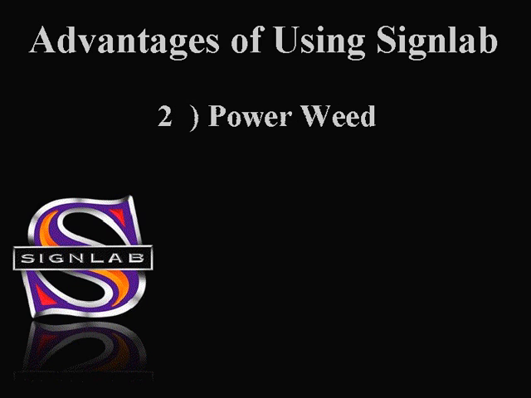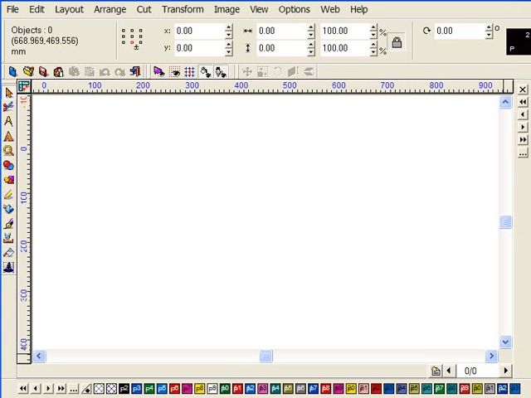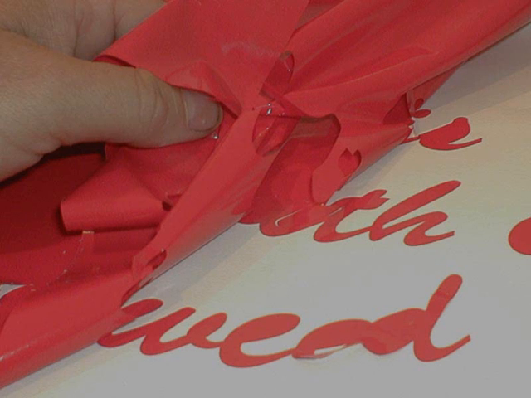Successful output to a vinyl cutter requires the user to be in complete control. SignLab boasts many unique functions to help in this area. Weeding large areas of vinyl can often prove impractical, if not impossible. Common practice is to manually slice large areas into manageable sections. This can be labour intensive and mistakes can be made. Cutting through a letter or too deep into the backing is easily done and can mean starting all over again.